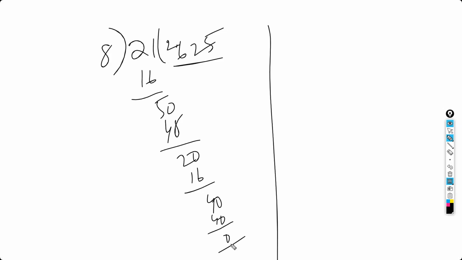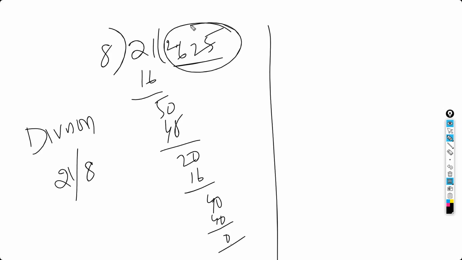Division, what is the meaning of division? It means I have to get the remainder as 0, and till that I have to proceed. That is a normal division. What is meant by normal division? For example, 21 divided by 8. For this, the process will happen and you are going to get the output like this.